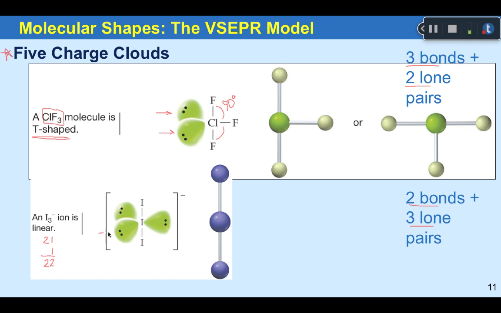So 3 lone pairs end up all being on the central atom in the equatorial plane, and the 2 bonds are going to be as far apart from each other as possible, and so that results in a very linear looking arrangement of the atoms because they're 180 degrees apart. Both are 90 degrees from the equatorial plane, but that adds up to 180. So there's a new way of getting a compound that looks 180-degree angles, and that is by having 3 lone pairs on the central atom in addition to the 2 bonds.